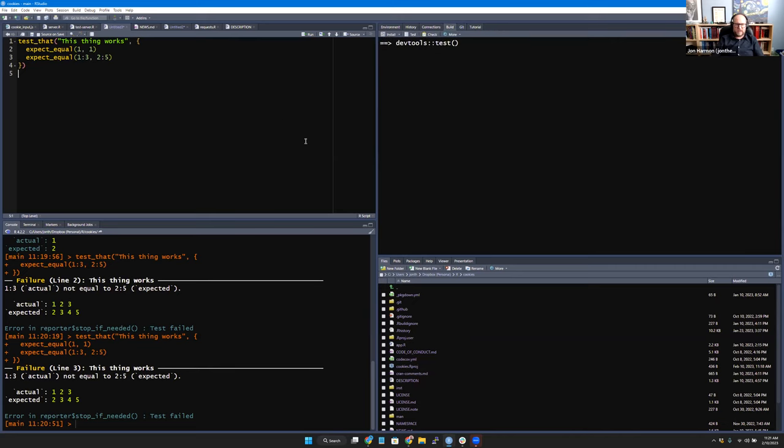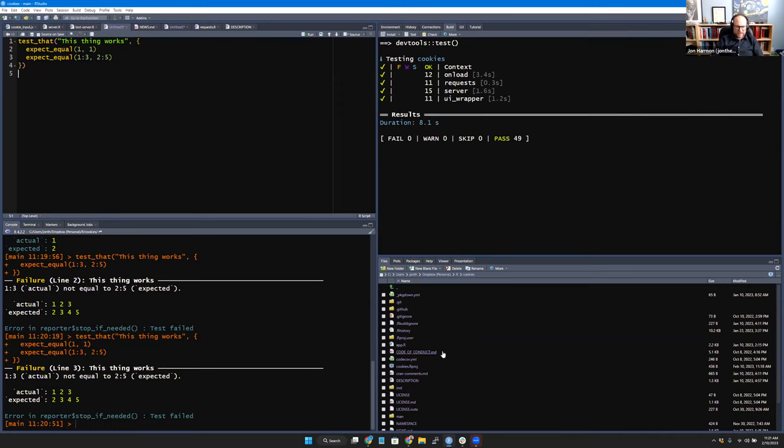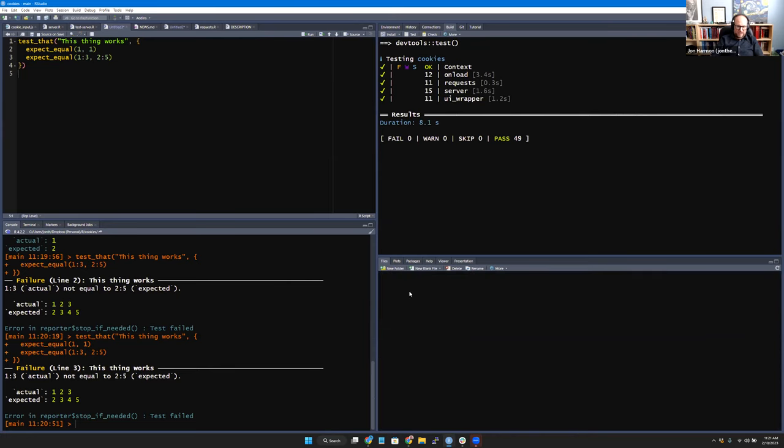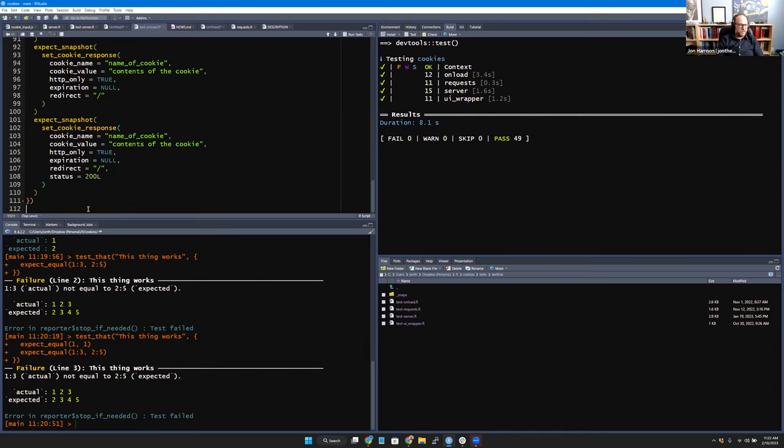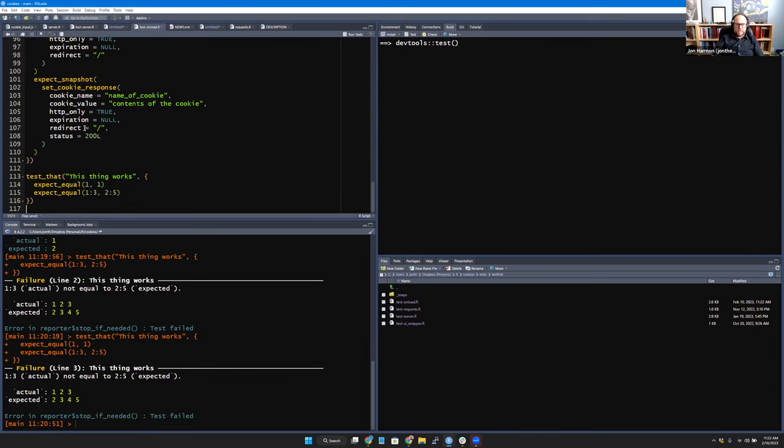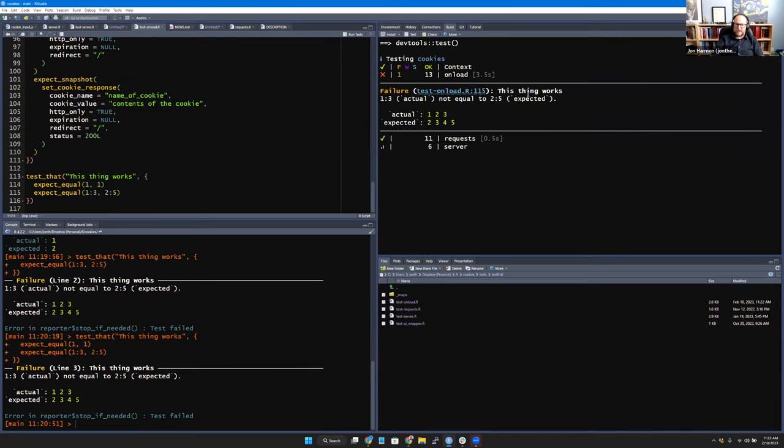So before I do this, I'll run this actual package that I wrote, cookies, and I'm running the tests. I don't know why my laptop is being slow today, but it is running the tests in theory. And I want to show you, okay, so this is what it does when you run the tests. It's going through these different files and checking everything, and thankfully everything passed. I'll go into one of these files and throw this in at the end so that we get a little bit of progress, and then it'll fail. And so now when I run the tests, it takes a minute for some reason to get going. It's going through the tests, and then one of them failed, and it shows that report of what failed.